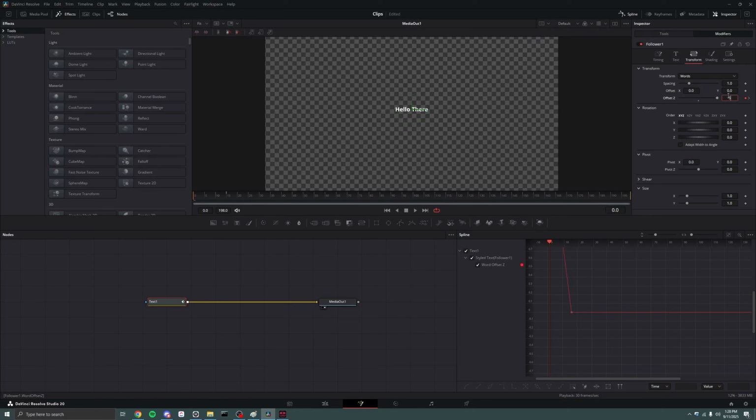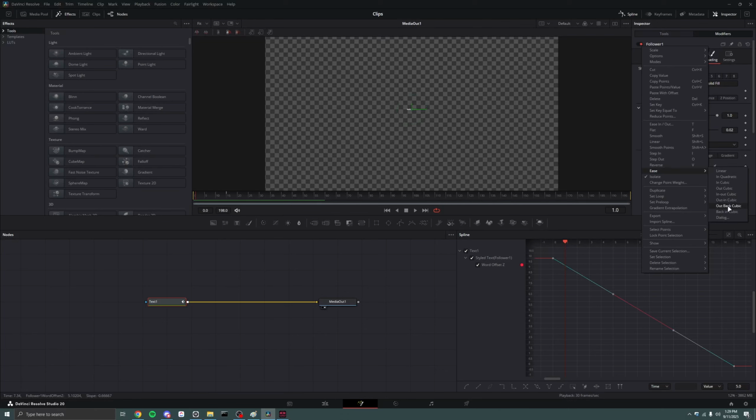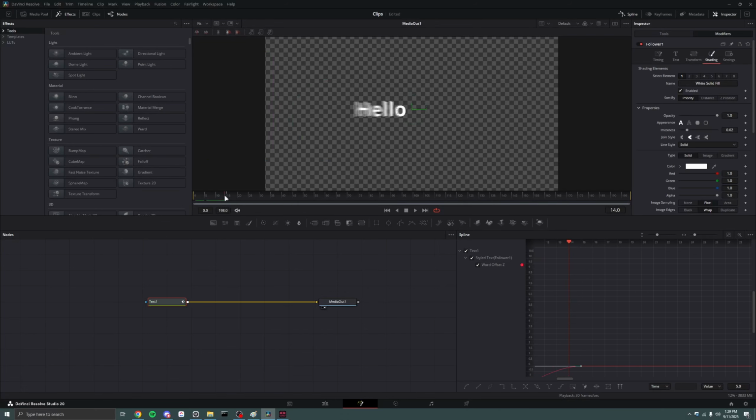Two, 5, 6, 10. There you go. Kind of. I feel like you could do this and then change the blend as well. So you go over the shading and then do like an opacity change. So let's go ahead and we'll keyframe that. Wow. Maybe not as aggressive.